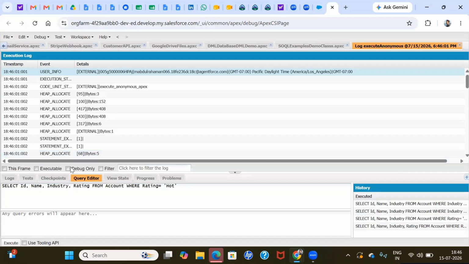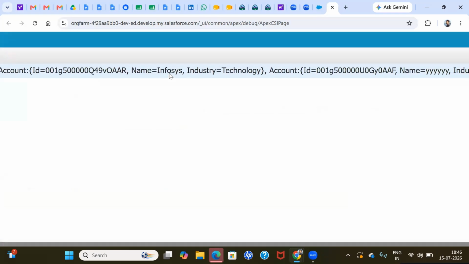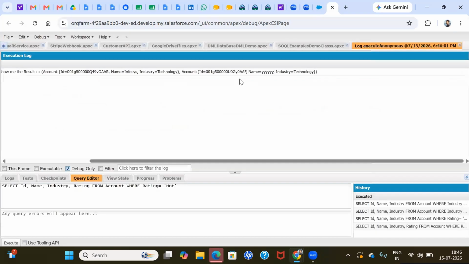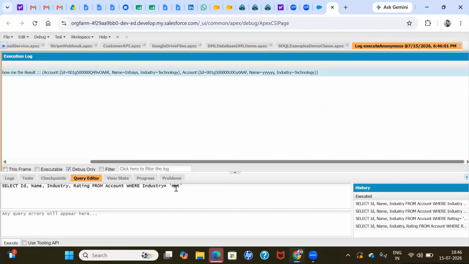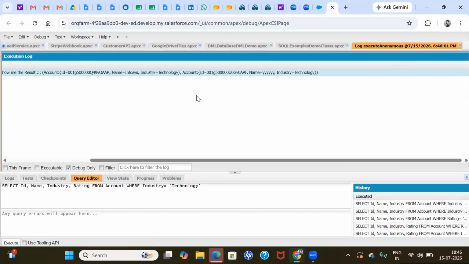If I click on debug only, you can see the records: industry technology, industry technology. Only two records I'm having. If you want to check whether it's correct or not, you can fetch here for technology and execute it. Yes, I'm having only the two technology records. Clear, everyone?